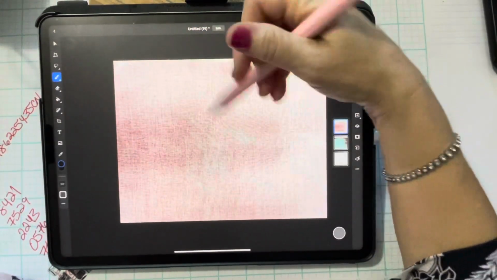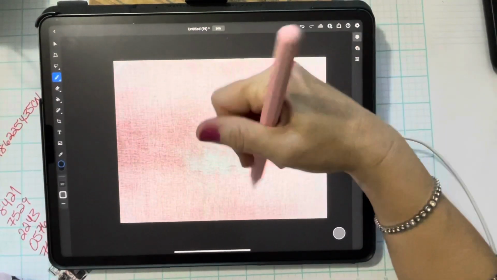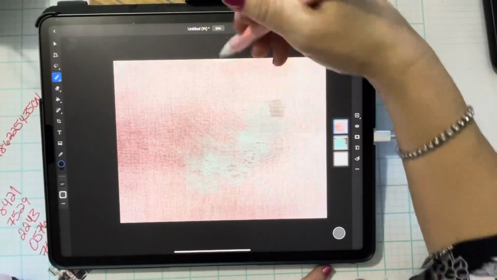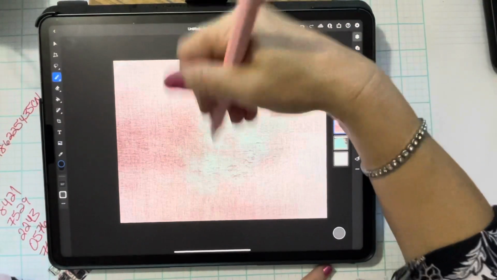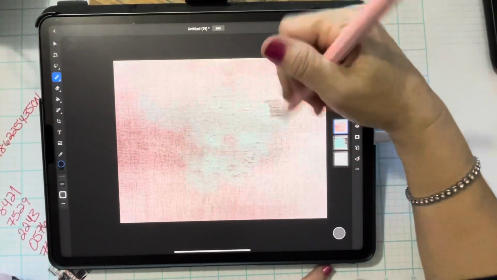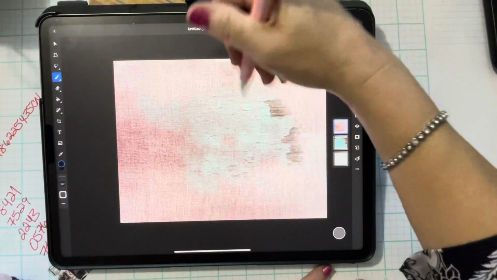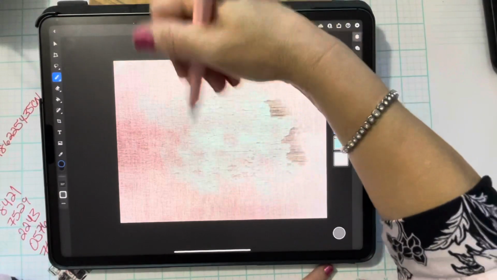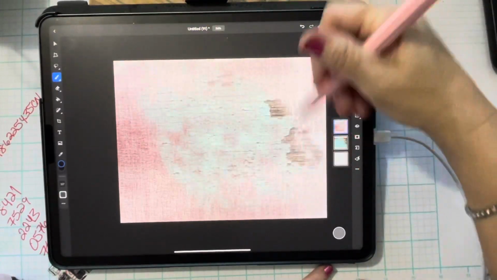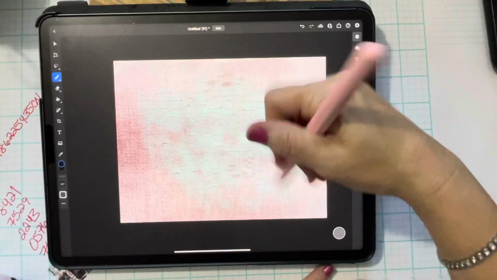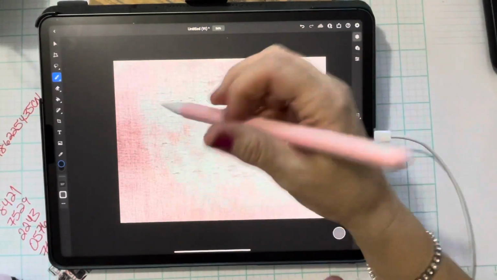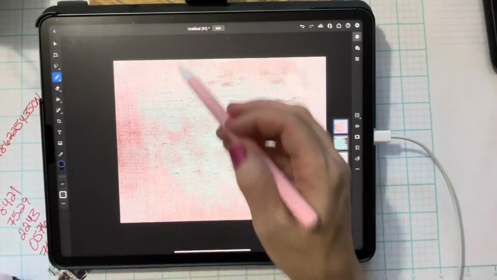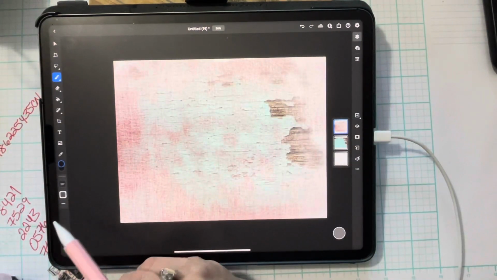And I'm just going to start getting rid of a little bit of that pink. I don't want to get rid of it all, but I do want to see some of that blue and that wood peeking out. Okay. And this goes along with the colors that I have been using, so that's one reason why I went ahead and went with this. And I think I'm okay with that like that for now. So let's see what else.